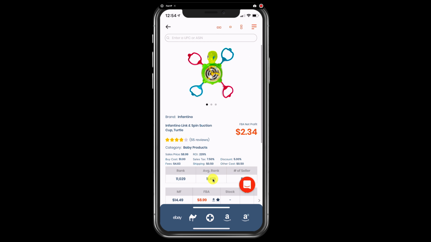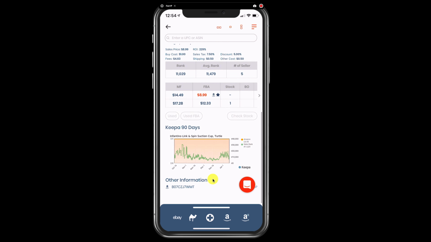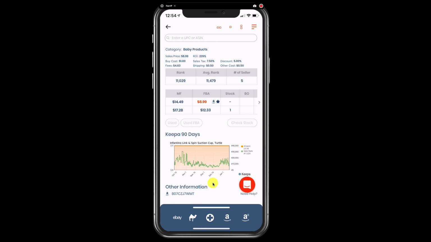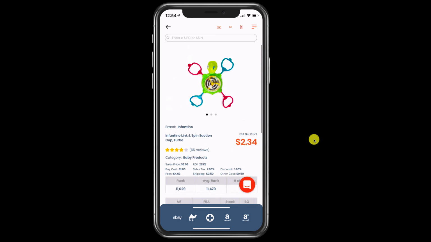And then lastly, the other feature that's available to you is this little icon here. If you ever need to get a hold of myself or any other team member here at uFlyp, you just tap that little icon here, and it's an in-app chat feature, which will go directly to us, and we'll be able to respond to you guys as soon as possible.